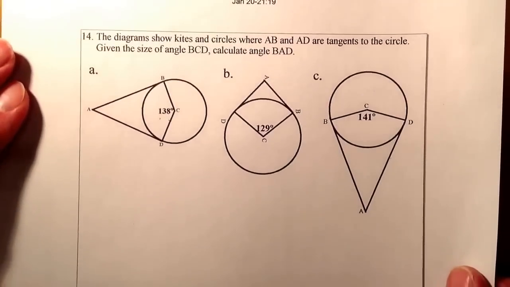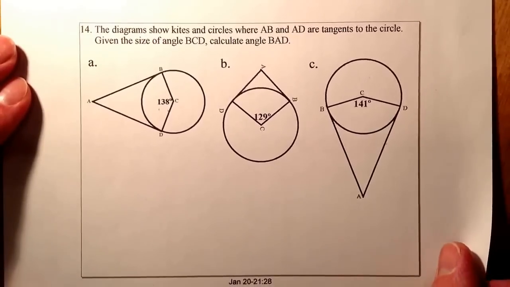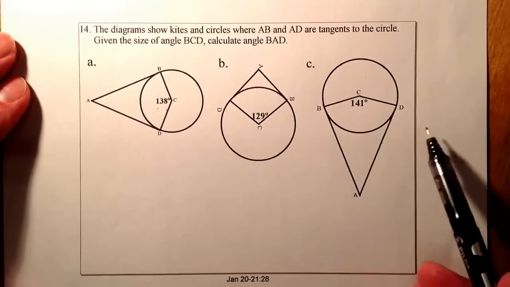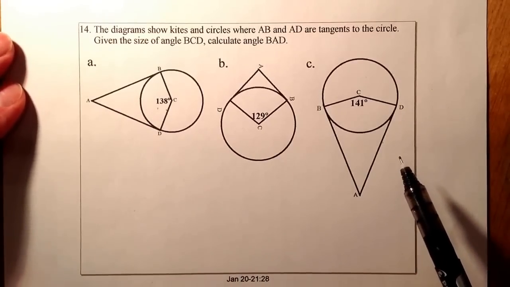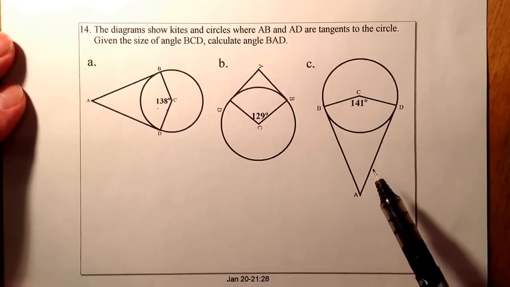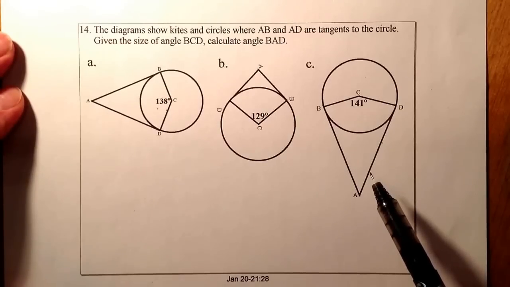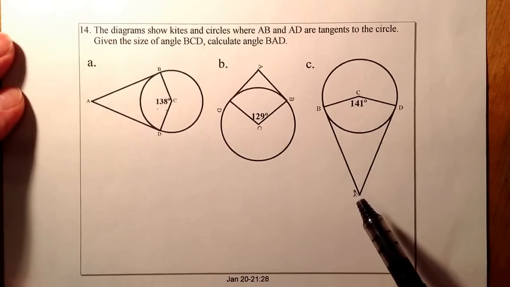Right, let's move on to question 14. Question 14 will be something to do with angles. It may be something like what I have here, some of these types of examples, or it may be just slightly different, but what you'd have to do is use your knowledge of angles and your geometry to try and work out the missing angles.